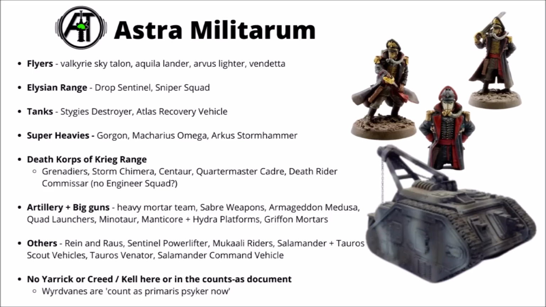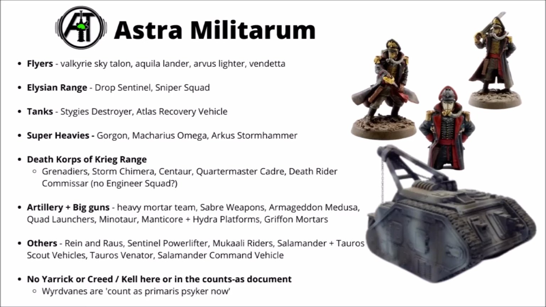It does look like there's no datasheet for the Death Korps of Krieg Engineer Squad now though. That was a unit that was kind of recently discontinued, and it was actually a fairly powerful one in the latter days of 9th edition. Quite a popular datasheet that they really should have made some rules for, whether they make it Legends or part of the Forge World section of the game.